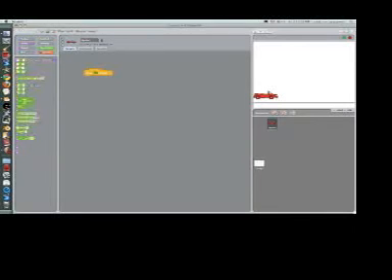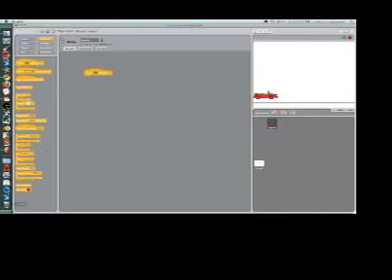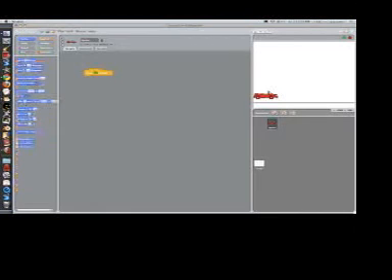There's operators, variables, sensing. So why don't you tell them how to first of all make it so the car goes to a certain position when you click the green flag. Well, when I click the green flag, it can go to 0 and 0, which is the middle of the screen. So why don't you hit the green flag so they can see that? Yeah, it goes to the middle of the screen.